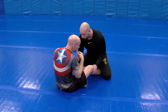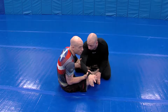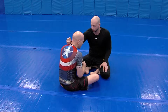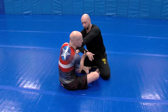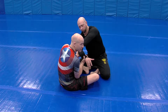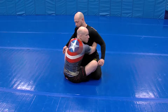Or he grabs my head, shrug it off. He posts on my shoulder. He's going to rip his arm out, and I do it on this side. Or grabs my head, pop it, posts on my shoulder. When he pulls it out, immediately, because he's going to be out of balance to rip this out effectively, go ahead. We're immediately going to go in, look for our double unders.